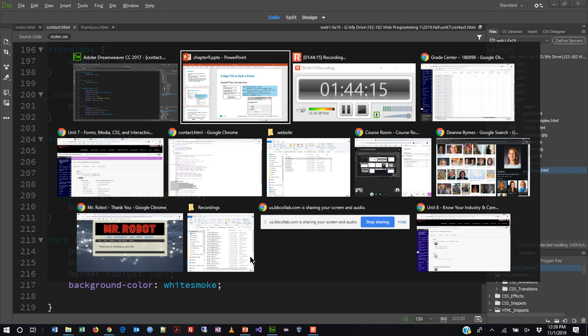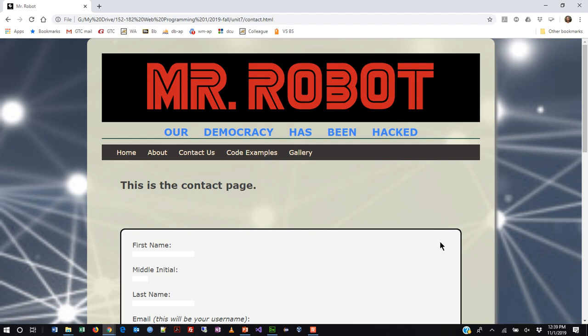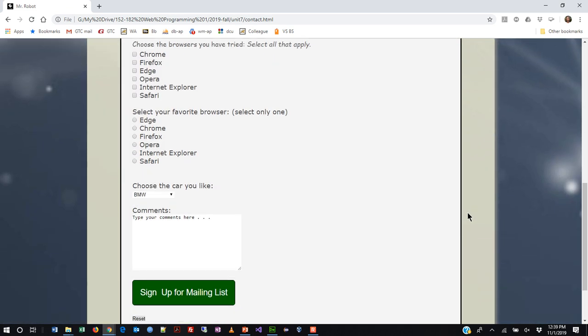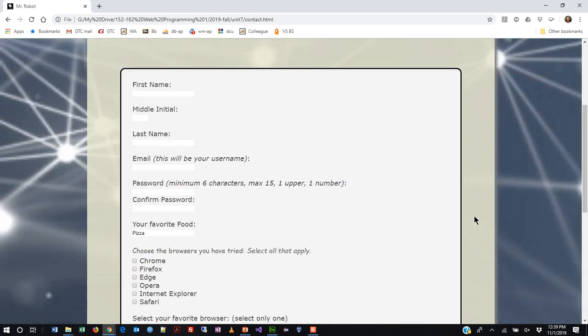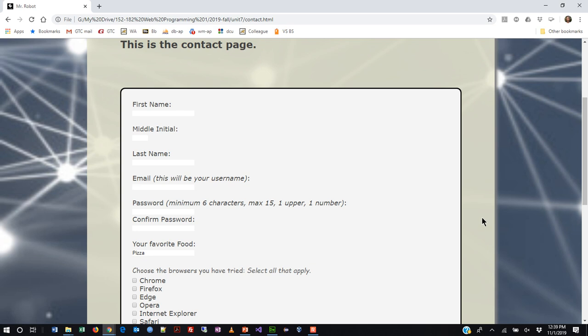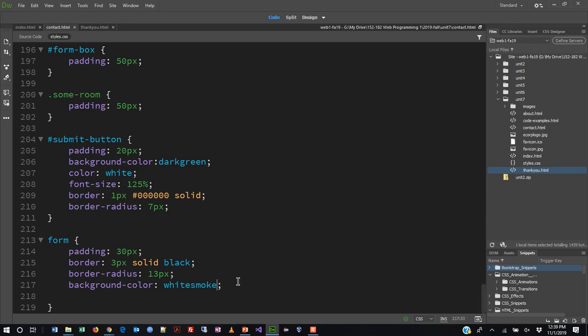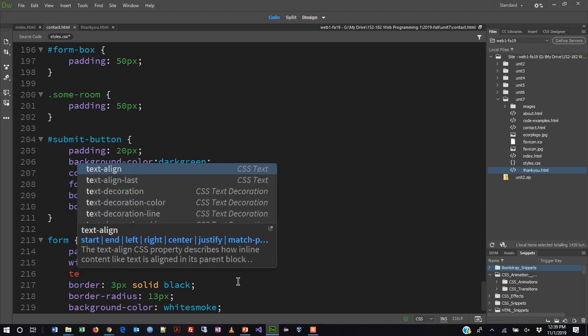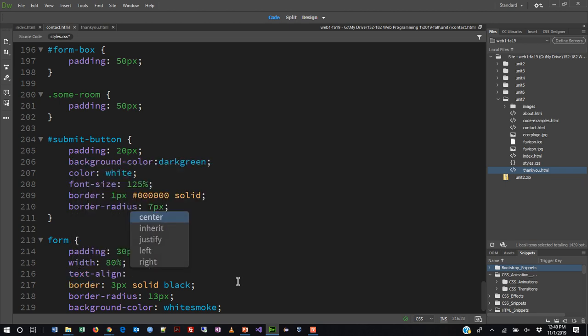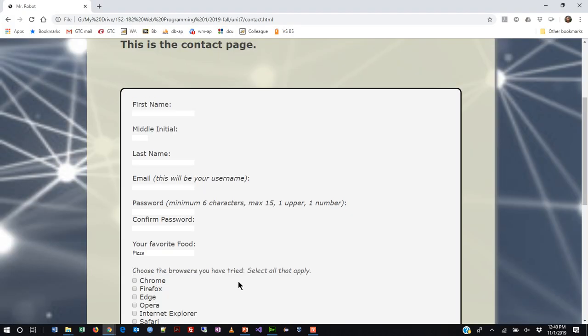Let's go back and quickly take a look at the monster I created here. All right, so now I've got a box. That's not too bad, right? It looks like something. It's a little wide, honestly. So I might come in here and throw in width, and maybe it should be 80% of the space that's available. And since we're doing that, let's text-align it to the center so it sits in the center of the screen, the same technique we use with the wrapper.